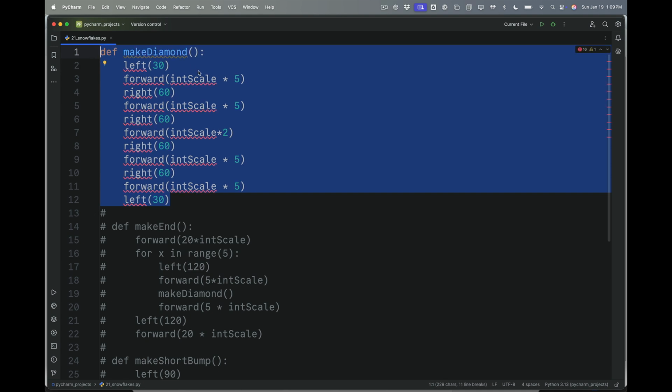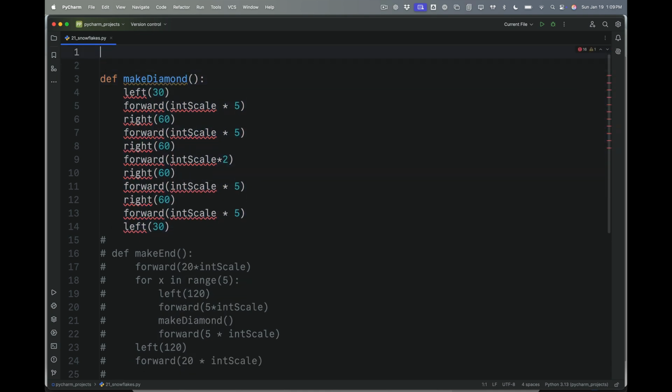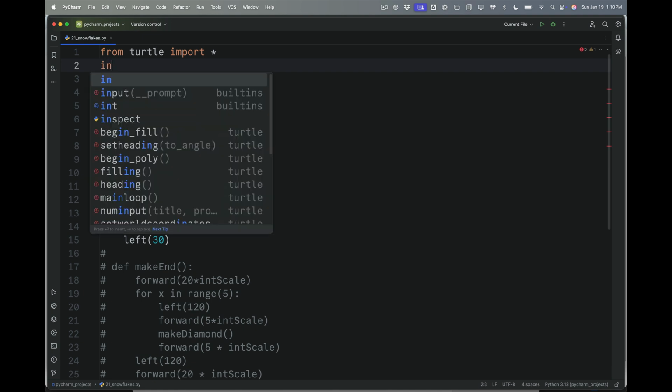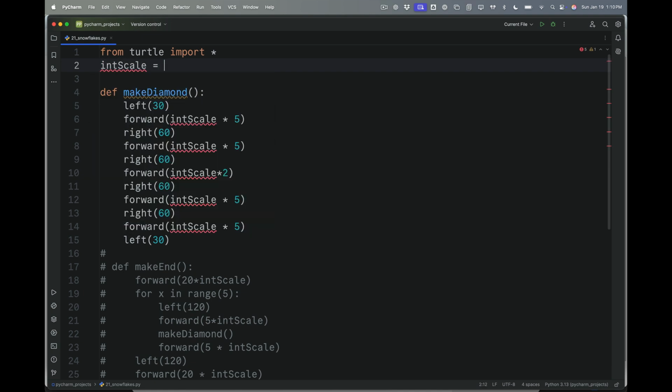It's giving me errors right now when I uncomment it because we don't have the turtle imported yet. So what I want to do is from turtle import all. That takes care of a lot of the underlining. We also have this variable called int scale. Right now, I'm just going to create int scale manually and set it equal to 1. That way we don't have to worry about it. It doesn't really have any impact on any of the code so far, and that allows us to play around with some of this stuff.